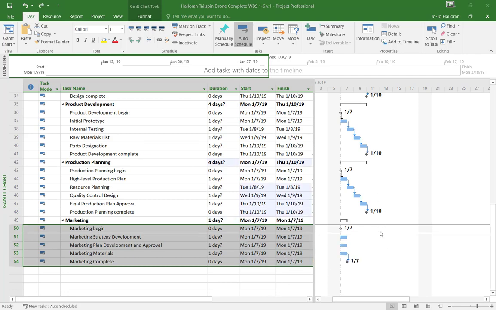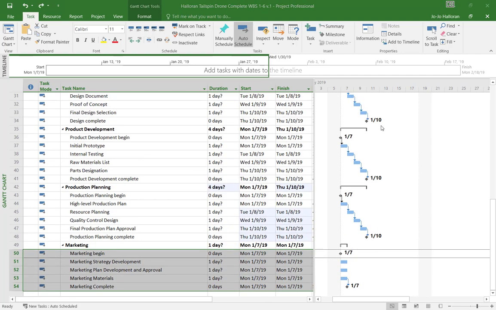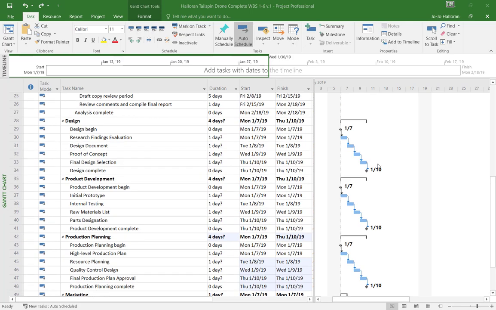Now you'll notice that our dates did shift out a little bit, but they're still not correct because it's still picking up the start date of January 7th through January 10th, because it's picking up the days of the duration. But what we have to do now is link the phases. So that is step number 11, part of number 11 also, where you're going to link the phases in the order you put them in.